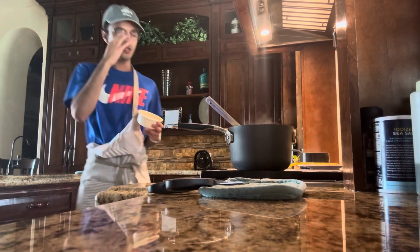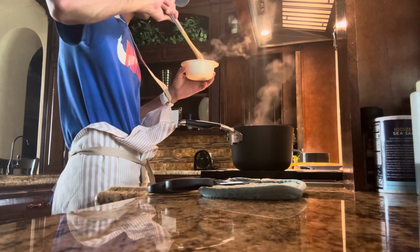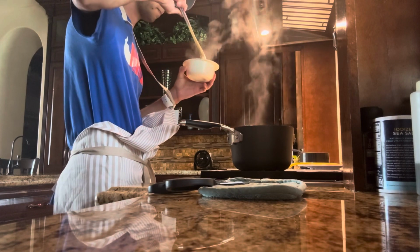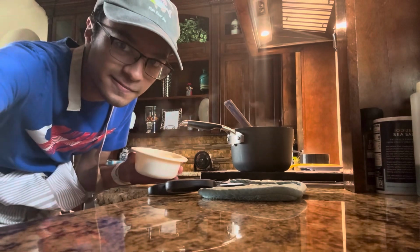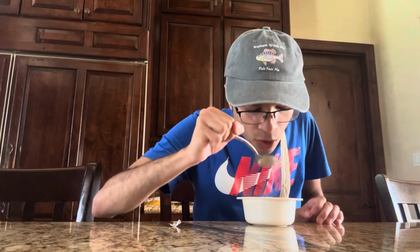Now we're gonna serve it into a bowl. And enjoy. And now it's time for a taste test. For the third time, I'm speeding up this process because pasta takes a long time to chew and break into small pieces and to swallow. But in fact, it tastes good, but it's a little bit hot, so I should have waited.